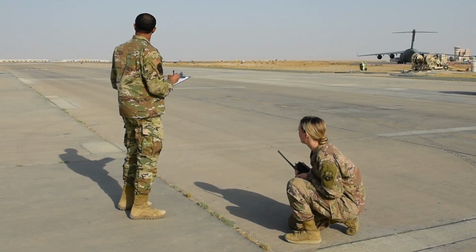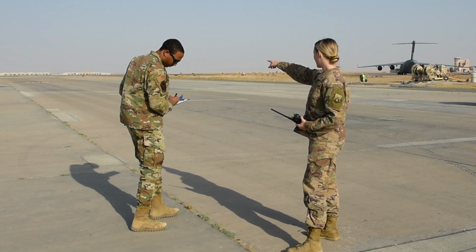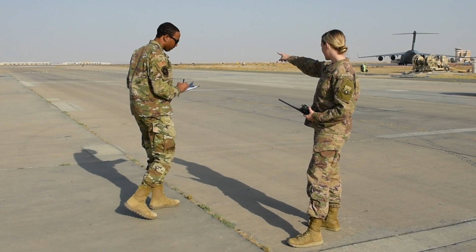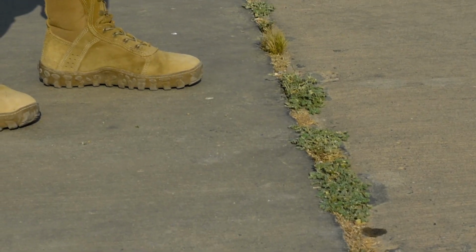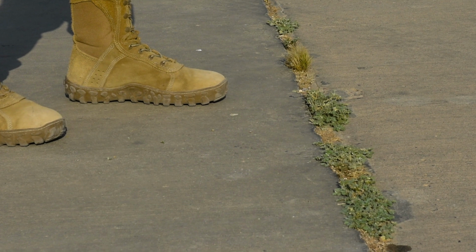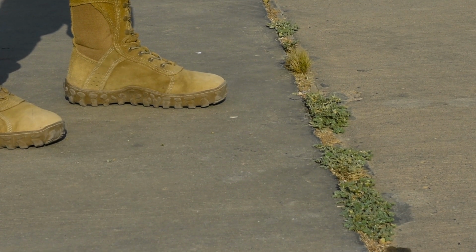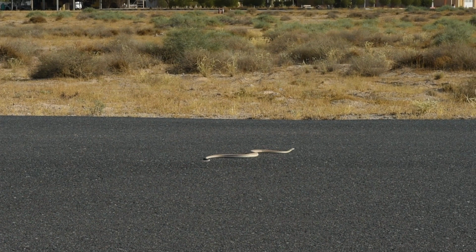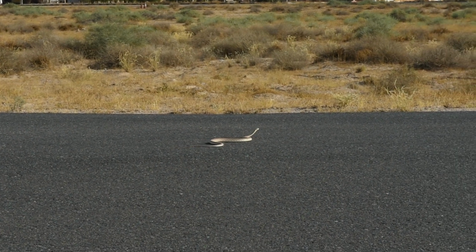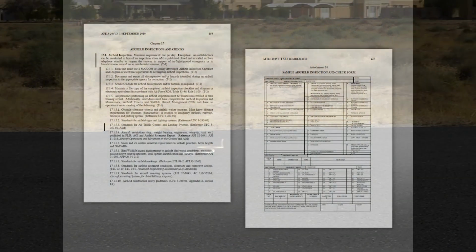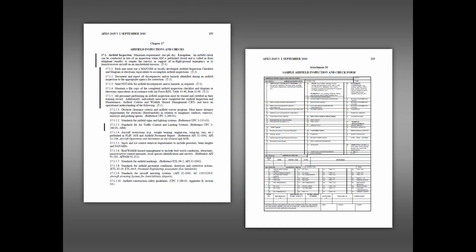Here we see a common issue found on this airfield. Vegetation is growing through cracks in the pavement. If left alone, the vegetation can grow much larger and pose risk to the pavement and to aircraft. Vegetation growing through the cracks can also mean that joint seal is bad. Additionally, keep an eye out for all wildlife and remain aware of the BASH condition. If you are ever unsure of the airfield inspection requirements, be sure to refer to AFI 13-204 Volume 3 and always use your local inspection form.